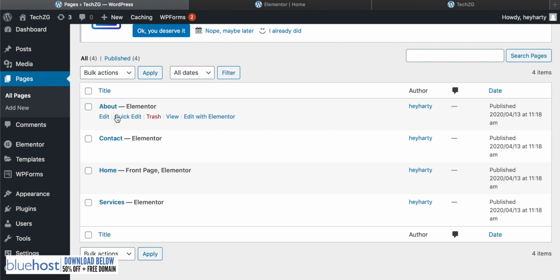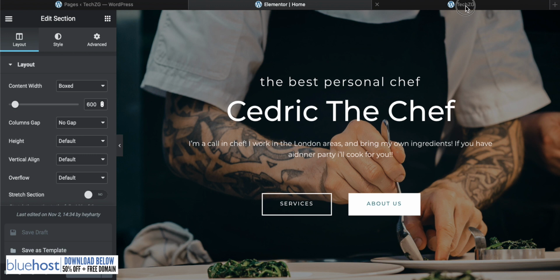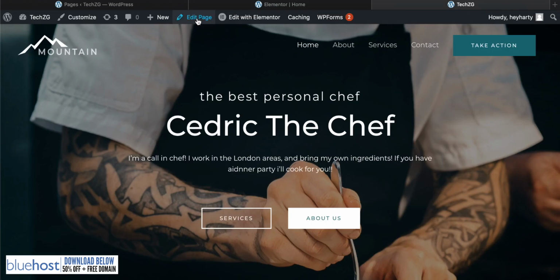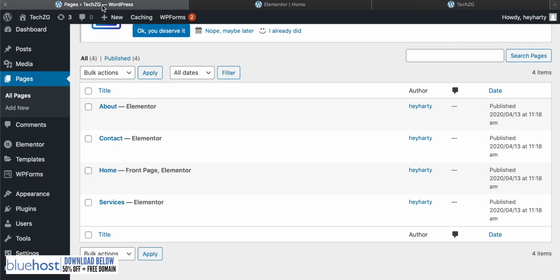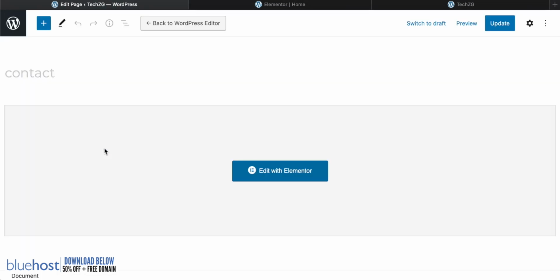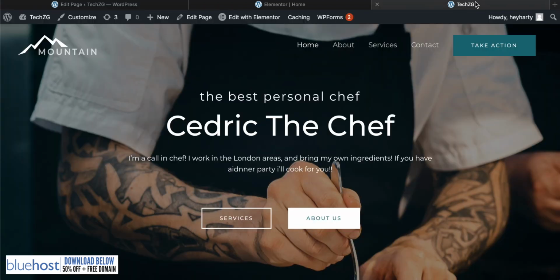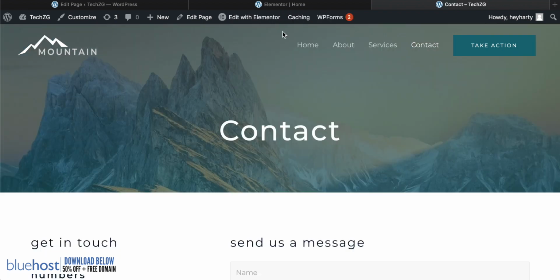You can very easily add a new page in WordPress. You can come to add new right here, or if you go back to your Elementor editor, go back to your website, you can see edit page or plus new. That's two ways that you can add a page to your website. Let's actually go back to the WordPress dashboard and we can see these pages and actually click on them. So contact right here. You can see it asks us to edit with Elementor. So we go back to our website right here. As long as we're on the contact page, the edit with Elementor box will be up here, so we can click edit with Elementor. But how about changing the links to these pages?